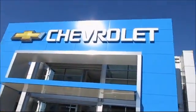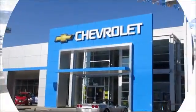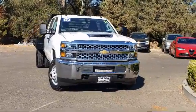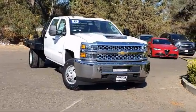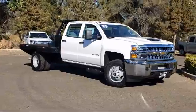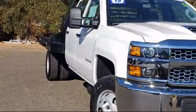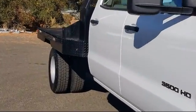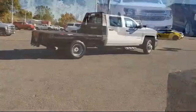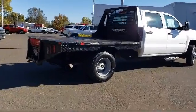When it comes to pre-owned cars, trucks, and SUVs, the best place to buy is here at Folsom Chevrolet. And here's another example of a great GM certified vehicle, and comes equipped with air conditioning, 6-speaker audio system, traction control, power windows, 4.1 rear axle ratio, trailer brake control, anti-lock braking, overhead console, electronic stability control, and has less than 30,000 miles on the odometer.